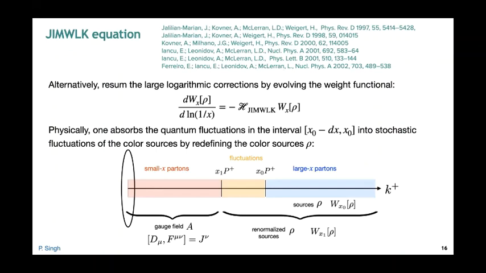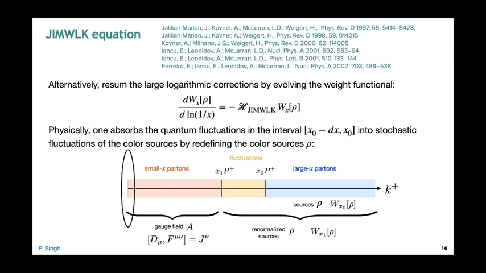What I'm saying is that you have your momentum, and you are just defining a cutoff based on how much momentum the parton is carrying. If it is carrying larger momentum than this cutoff, it is called the large x parton, and if it carries smaller momentum, then it is called the small x parton. So when you have something like this, then you can use classical dynamics. But now, if I'm moving this point to a new point, let's say to this point x0 prime p plus, then you have your large x partons again, and you have new small x partons. So you can again do the classical simulation by considering a new cutoff.